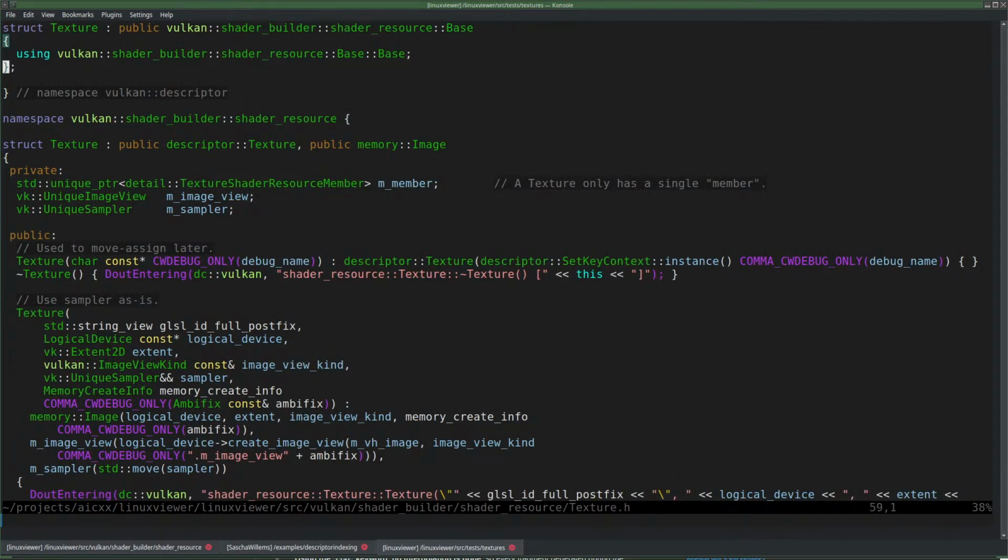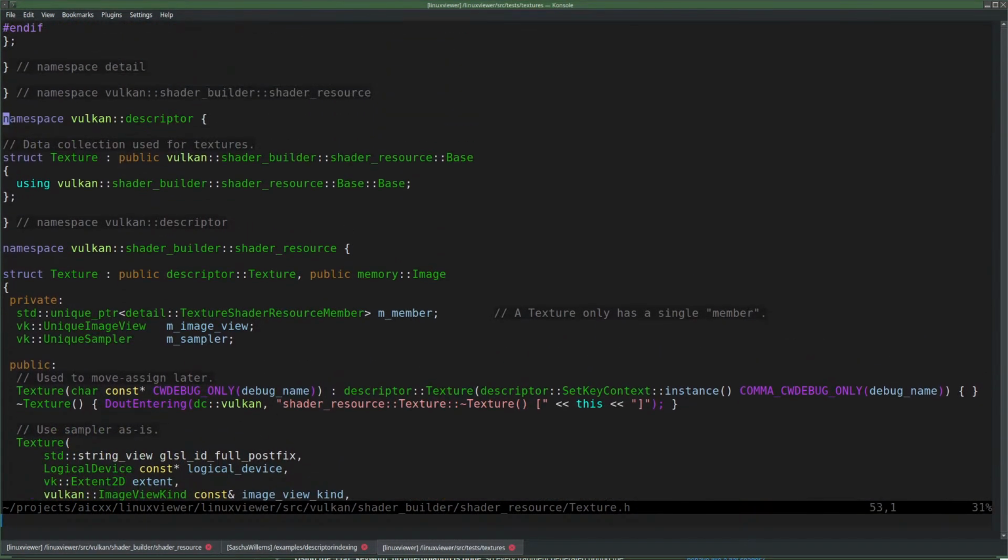So now I made two classes, but this one is empty. That's not what I want, of course. So what is it that I can move up into this base class? And I guess this.